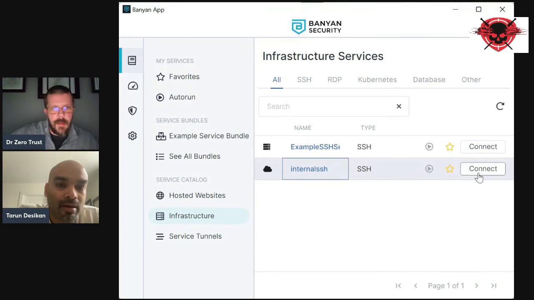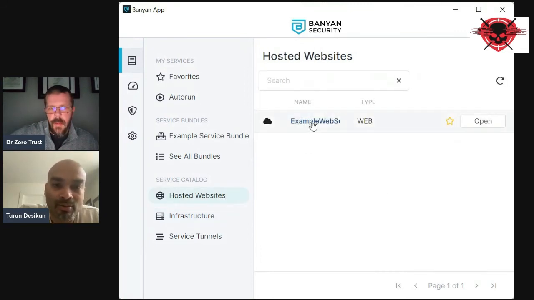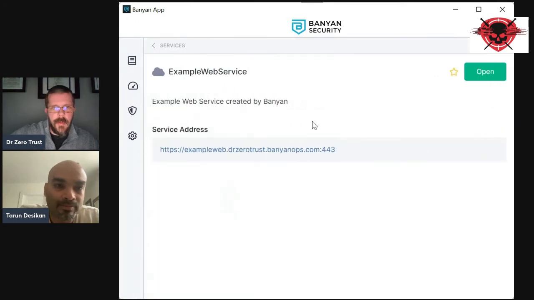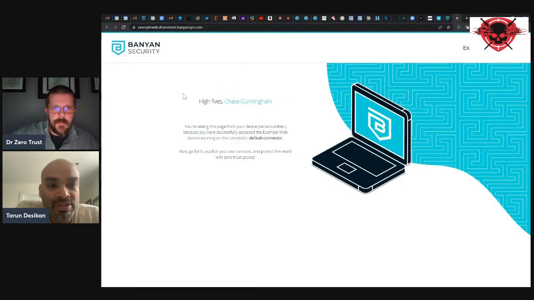Now let's start with the website. Let's click on the website and open that, make sure that's all working. Yep, you can just click on that. This is just an example website that the connector has, running on that domain, and it just says things are working okay. You can define new websites and so on. Nice, so that's just an example website. Easy peasy. All right, let's stop sharing that and flip back over to the Banyan app.